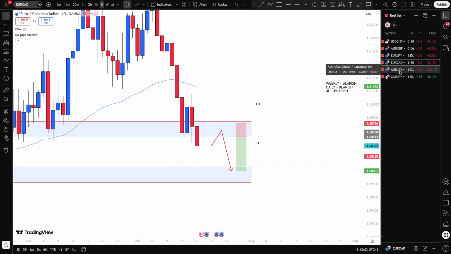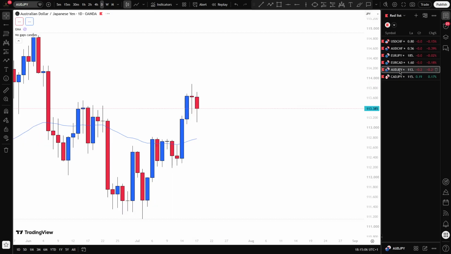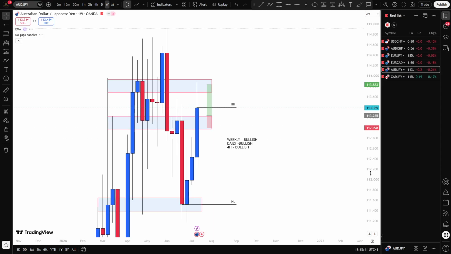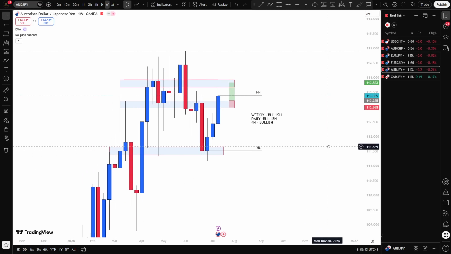So moving to the next pair, which is the 5th pair, AUDJPY. On the weekly time frame, you see that the weekly time frame is bullish. Higher high, higher low, higher high. We broke the structure and it became lower low, lower high. I missed this trade, this sell to this place. I actually saw it, but I missed it. So lower low, lower high. Immediately this candle body closed and became higher high, higher low.